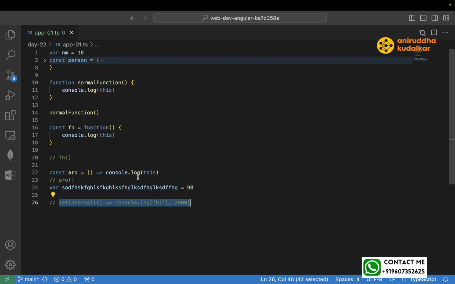Okay, so this is the one thing. Now another thing, if you want to write something specifically to the global object, which can be shared across your complete Angular project, you can use this variable, but that practice is not recommended. Right? So variables need to be scoped.